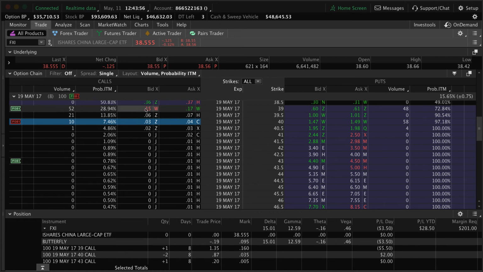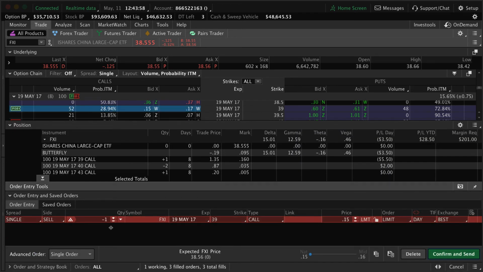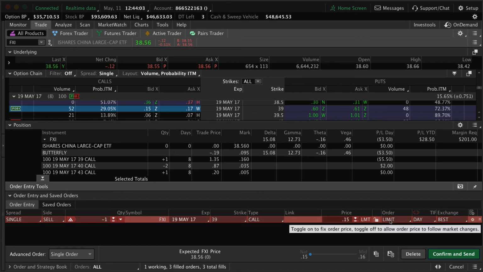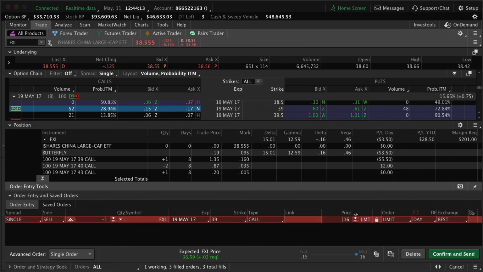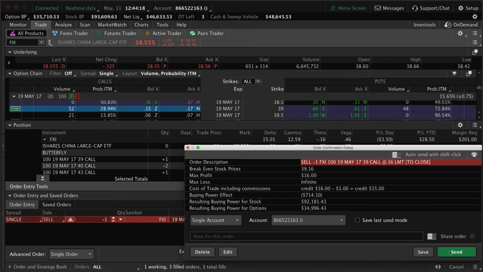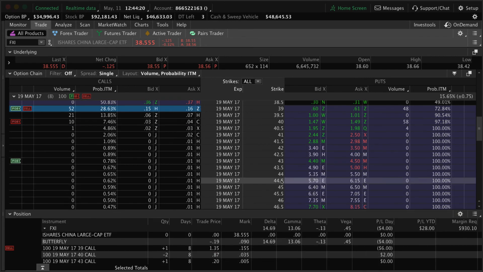So again, we're going to sell the 39 call. We are long one contract. So if we review our order, we're going to sell one contract. This is the correct order. And let's see if we can get filled at 16 cents. You can see the bid is 15, ask is 17. And remember, since we're selling this, we want to get filled at the highest price possible. So we're going to try 16. If it doesn't fill, then we will cancel and move the order down to 15. So you can see we're on the ask at 16 right there, and we're not filling yet.